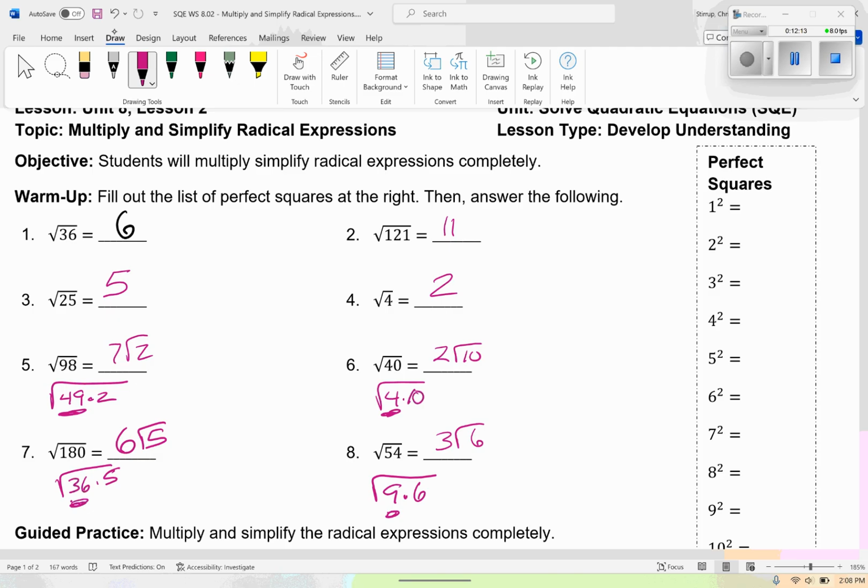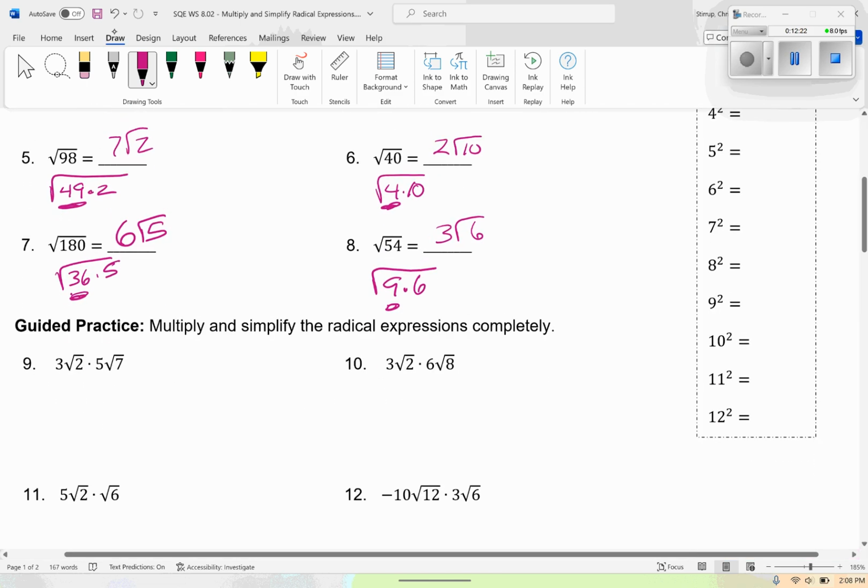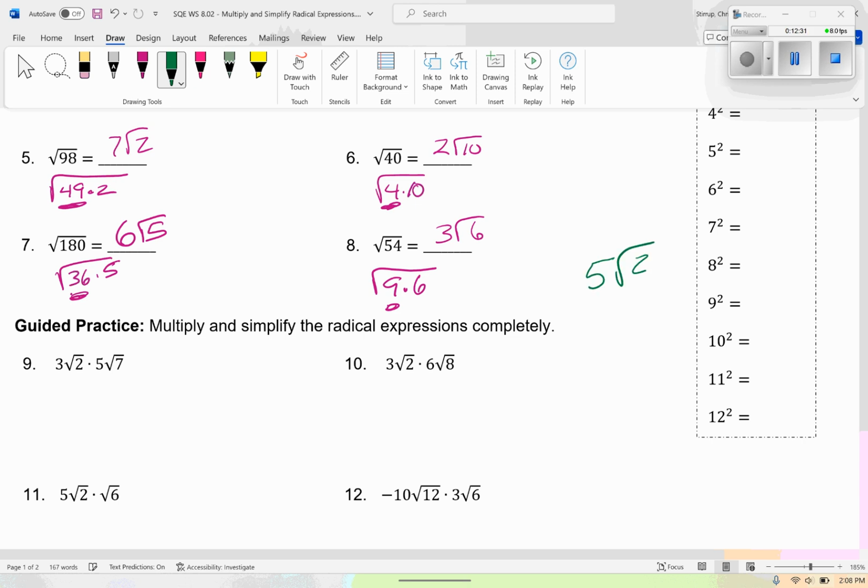So remember what I had shown you just prior to us doing this? We could multiply two things together. Okay? So let's look down here. So first thing I want to just kind of put off to the side. If I had 5 square root 2, if I say 5 is outside, does that make sense? If I said 2 was inside, does that make sense? Okay? So we're good with outside and inside on these problems?